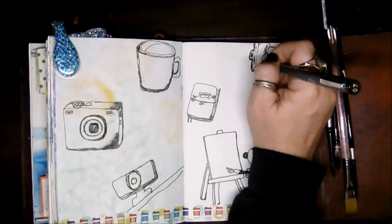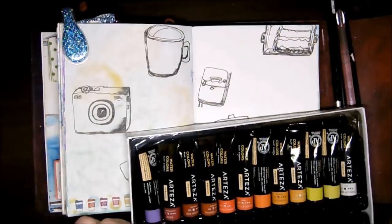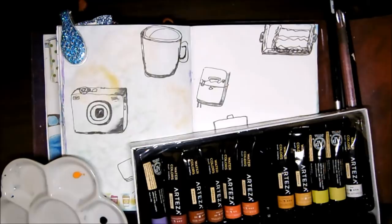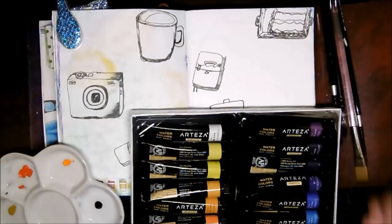So I'm gonna hush now because there's not a whole lot more that I could say, except that I highly recommend their water brushes. I have heard really good things about their paper, the watercolor paper and mixed media paper, that would be great to use for practice. I was hoping I would get some of the paper to try, but I did not. I got these, and like I said, the water brushes I bought sometime last year, maybe the beginning of the year, the Arteza water brushes.